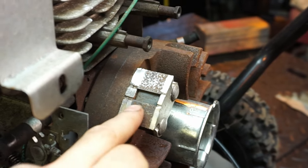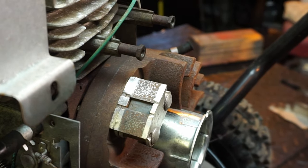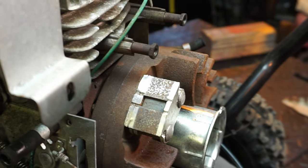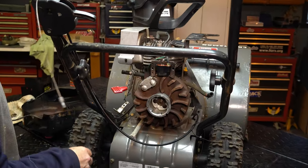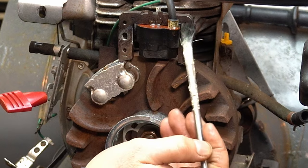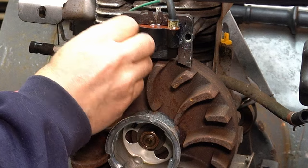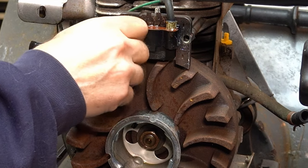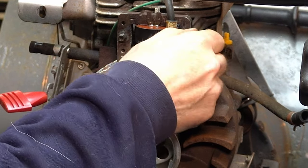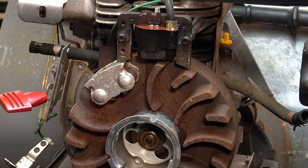So that's what it looks like. Blow it good with compressed air because there'll be a lot of metal fragments stuck to it — that's no good. We'll put a little white grease on that and then let's put the coil on. Put a little grease on everything — all the areas, just a light coat — and then a little bit of oil on the threads. Here's a tip: these little bolts are actually bigger than Briggs, so if you ever strip out a Briggs, keep some of these bolts around as your backup.